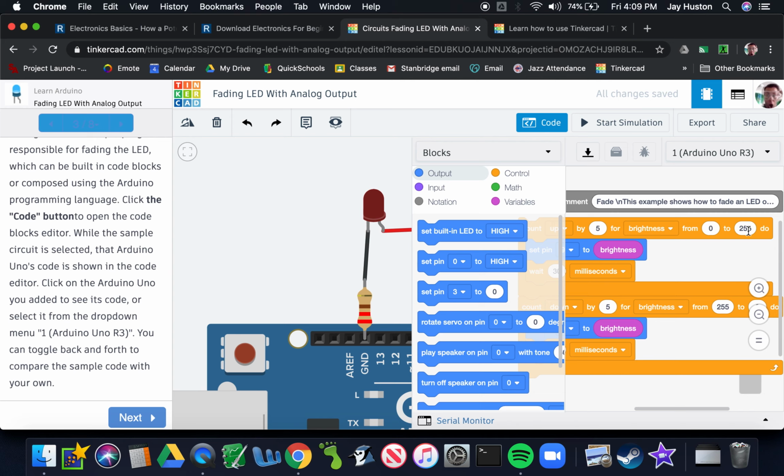Now, that may seem odd. Why is it from 0 to 255? And the reason is powers of 2. Wait, what? Turns out that if you have 8 bits of information, then you have 256 different possible combinations. So the values can go from either 1 to 256, or computers always start at 0. So it's 0 to 255.